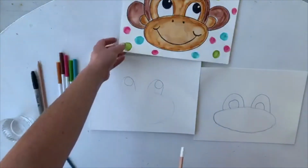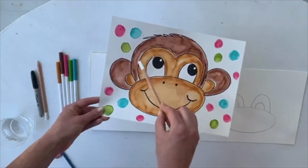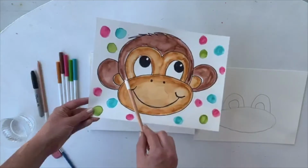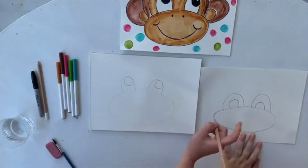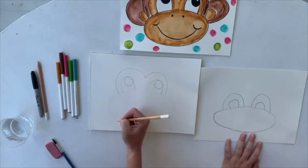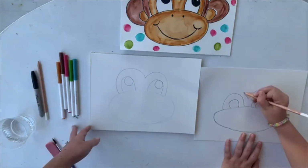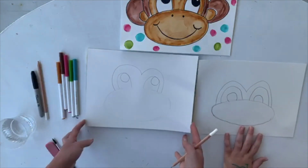All right, so now we're going to start here. And it's almost like an M. You just curve. I don't come all the way down. And then curve again. So watch. Just watch first. So you start. You curve. Don't go all the way down. And then curve. Okay, now you can do it. Okay, push yours up just a little bit so it can be in the screen a little bit better.